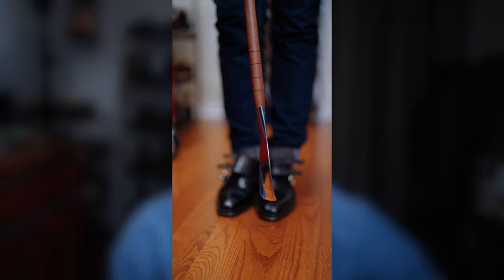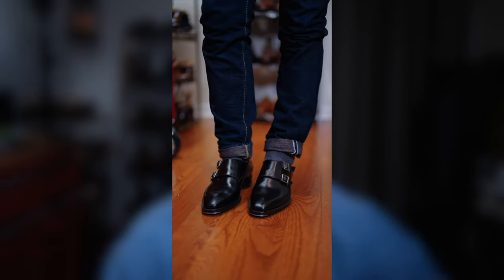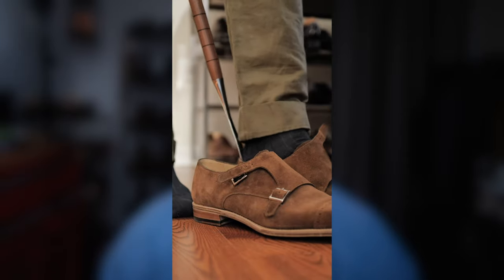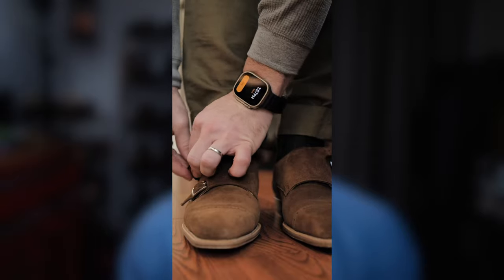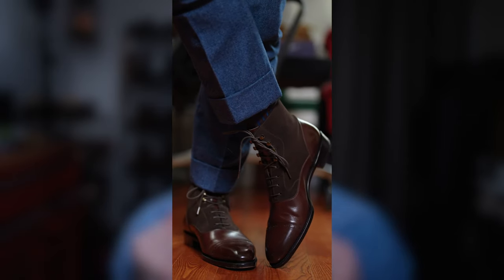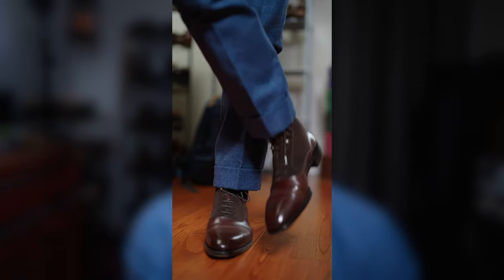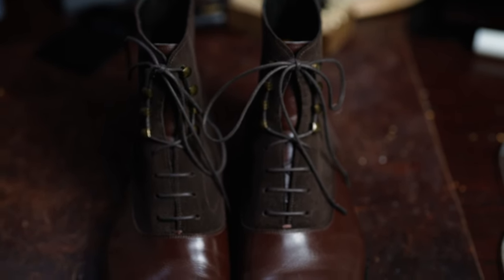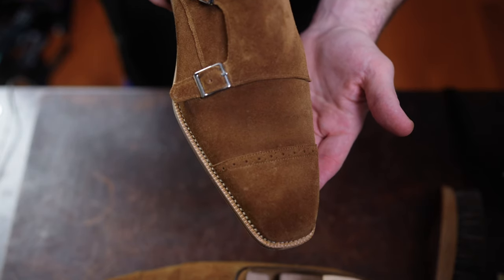I've already worn each of these pairs at least two times a week since I've had them, really keeping track of how long the break-in took, whether there are any issues with the break-in, and any persisting fit issues — too large or too small, and whether those are improving or getting worse. Over the long term I hope this really benefits you, because depending on whether your budget goes from $400 for Yearn to $950 for Acme, you'll know whether you can expect to get exactly what you're hoping for at that price point — and moreover, whether the value at $400 exceeds the value at $700 or $950.